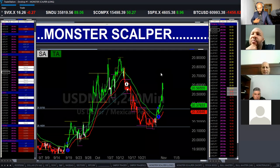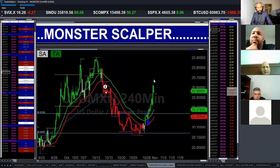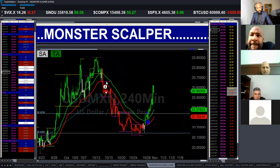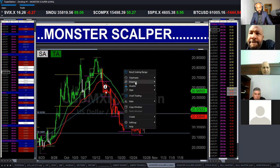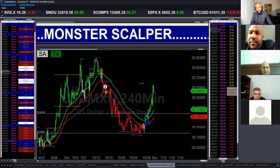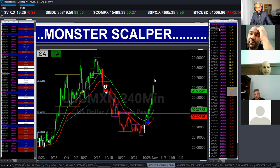Move higher till it reaches the next support. The previous support, which is going to be the new resistance. Very good. So if we look over here, we had previous support right here. Very good, Rose. Previous support can then be resistance, right? So let's draw that in here. We can anticipate meeting some resistance right here. Not that we close the trade. We will not take any profits off the table, just so that we know that this is previous support, it's now resistance.